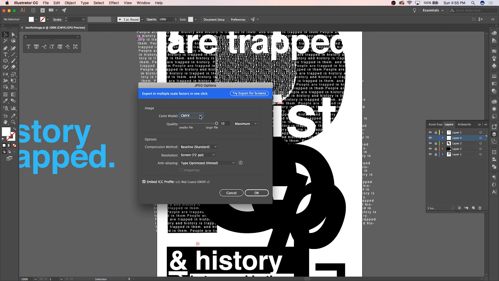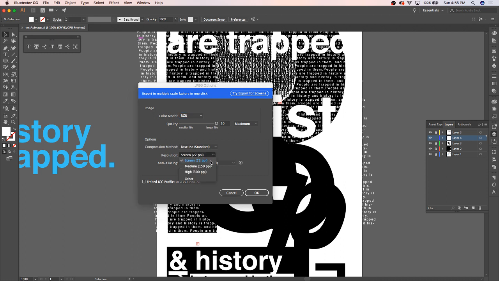What I'm going to do here is change this to RGB, and that's just because once in a while JPEGs, when they're in CMYK format, can do weird things in a web browser. I doubt it will make a difference for these files, so don't worry if you accidentally selected CMYK for this. So RGB, and because this is for screens, because you're just uploading this to Canvas, then we're going to be viewing it in a web browser.